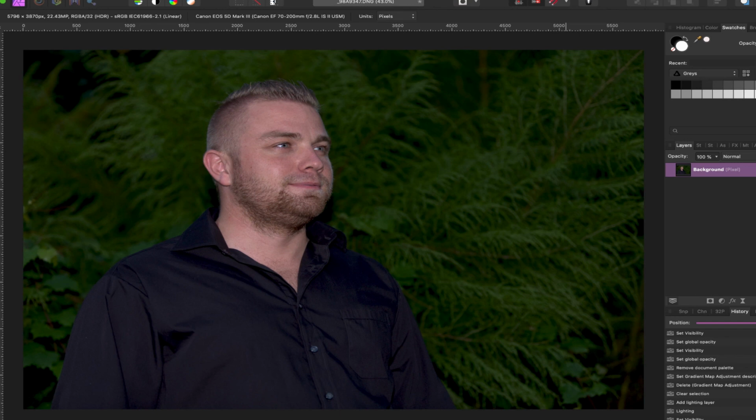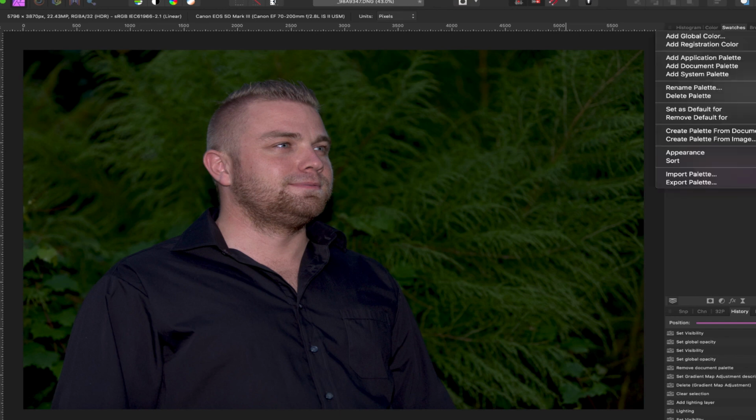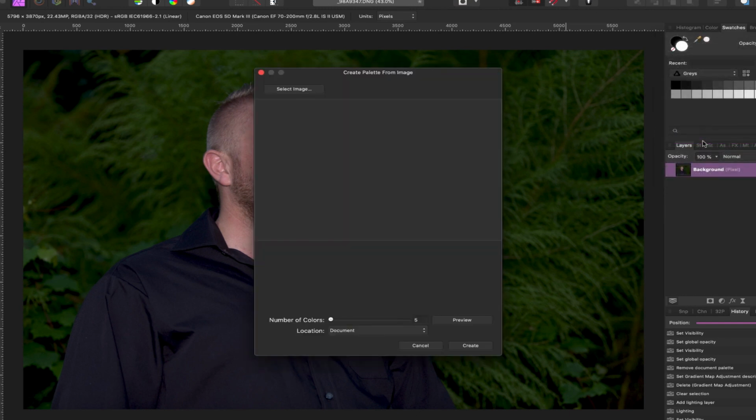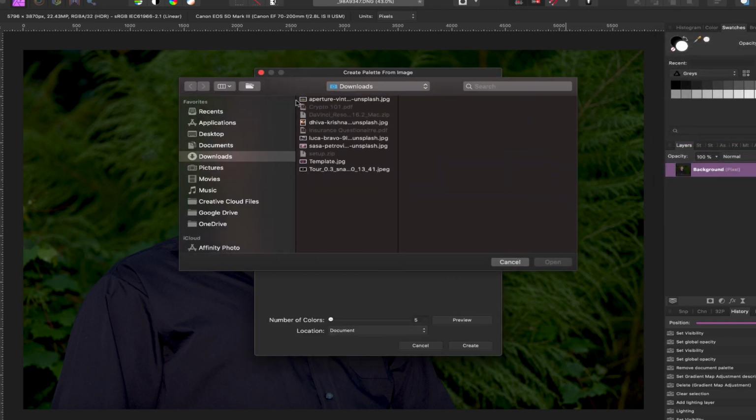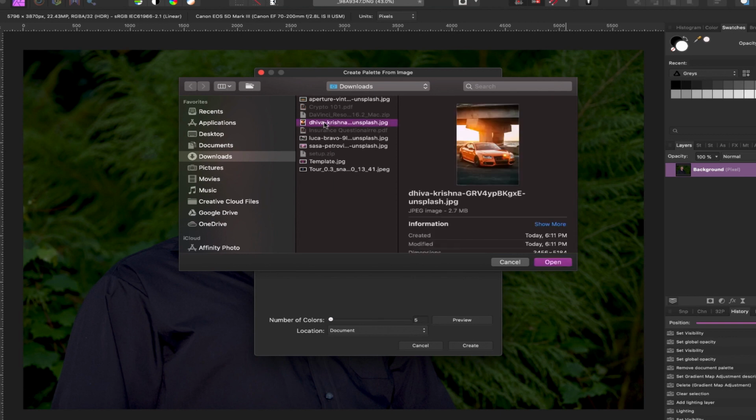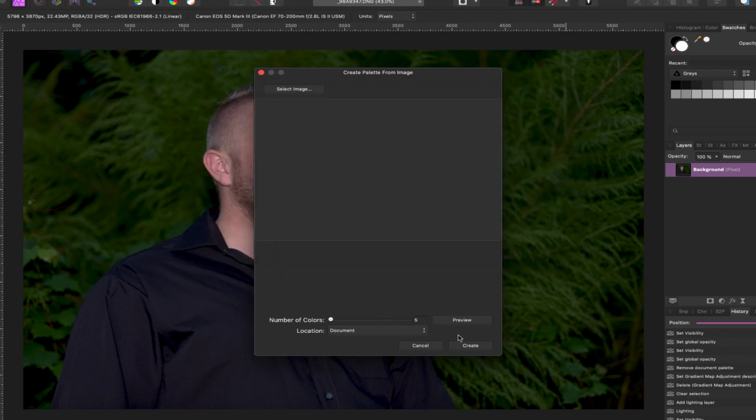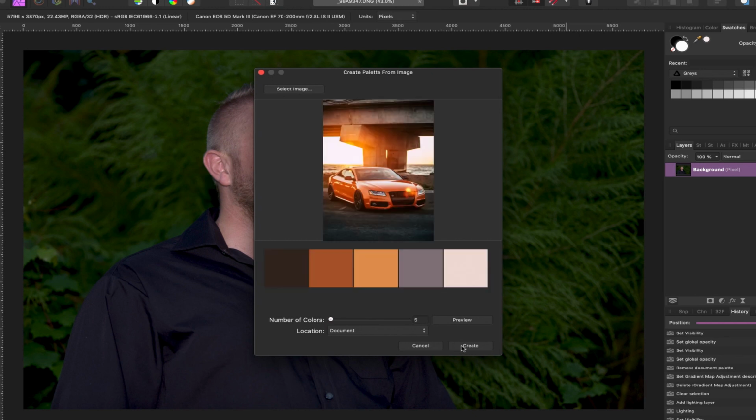Go up here to those little lines, go down to Create Palette from Image, select the image, choose the image you like, and hit Create. You can see we get 5 color palettes here, and you can choose to have up to 256 or just 3.